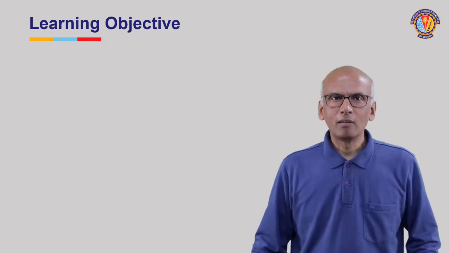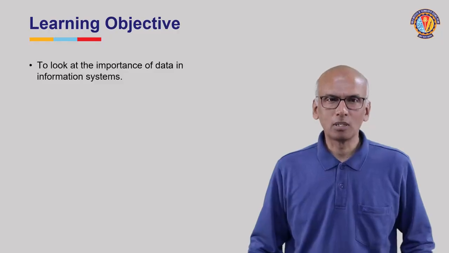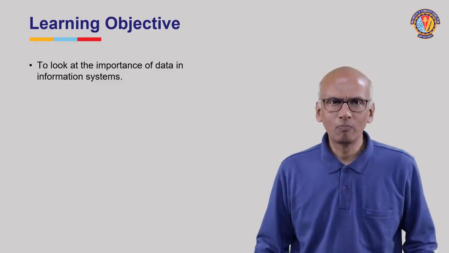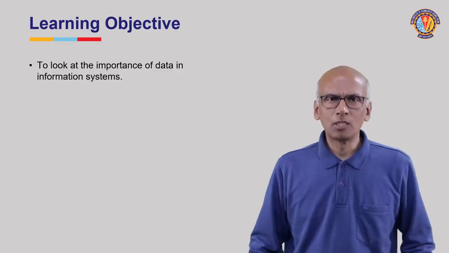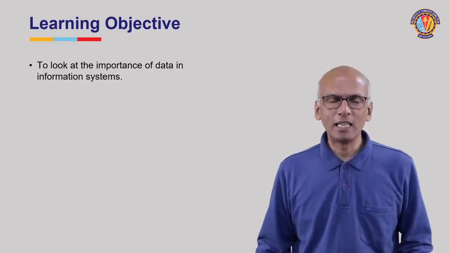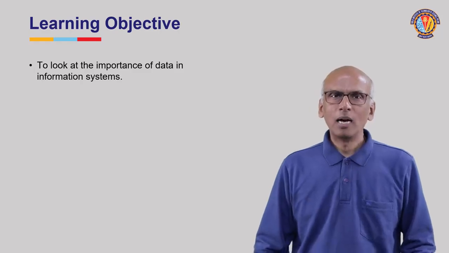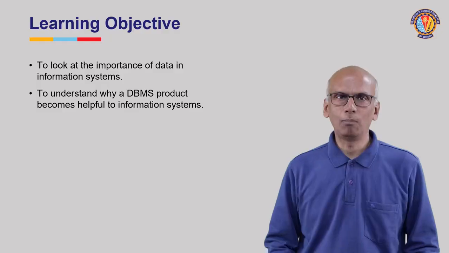Hello everyone. Now let us look at the data in information systems. So we understand how we are regularly, every time, using information systems in all parts of life. And we will see what the purposes are for which we are using them, and what type of data functionality these information systems have. And then we'll see if a DBMS product is going to help.